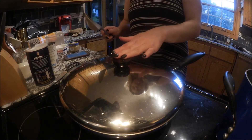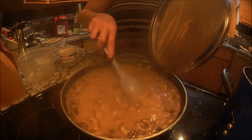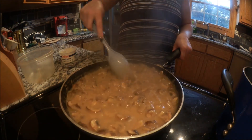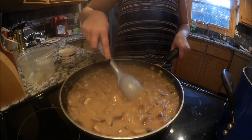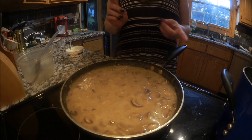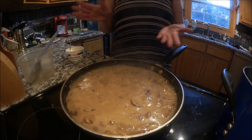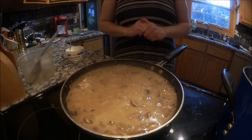So we're just going to put a lid on it, let it go, and we'll be back. Alright guys, this has been cooking for a while. Let's look at it — it looks really good, it's doing exactly what I want. This is my take on another recipe for beef stroganoff sauce. Like I said, I'm going to be putting it with mashed potatoes, but you can have it over noodles, you can eat it alone, you can do a piece of toast and put it on top like an open sandwich. There's so many different ways that you can eat this. Thank you guys so much for watching and I'll talk to you guys later. Bye.